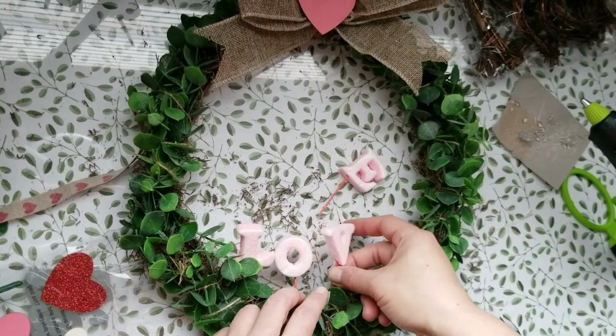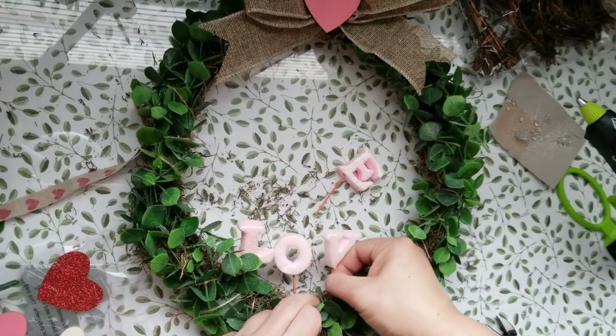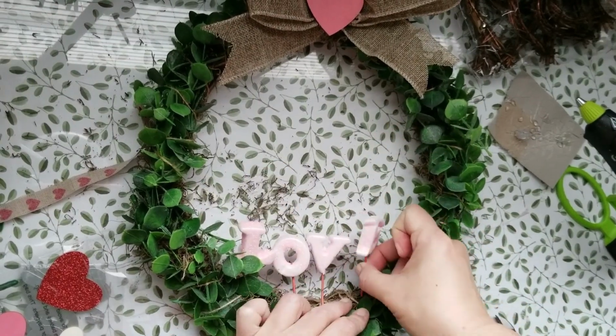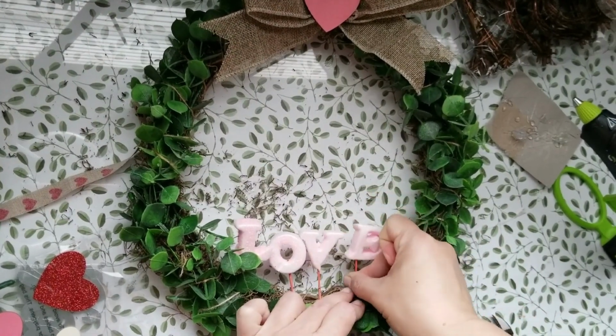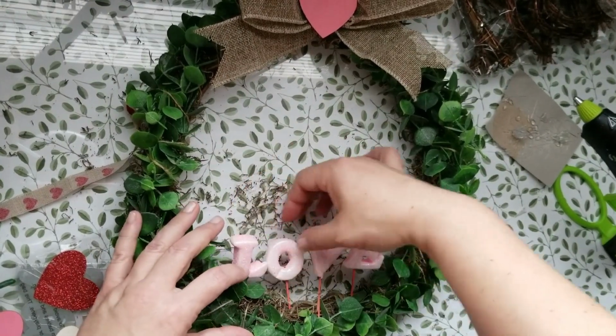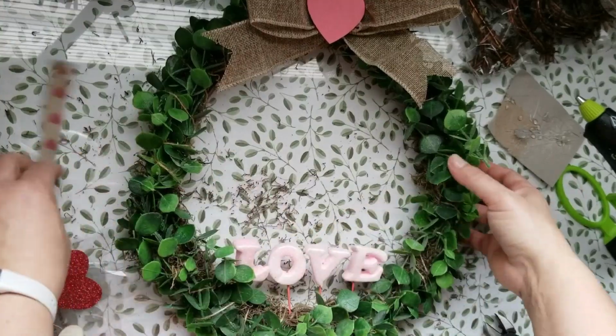Next up, I have these cute foam letters at these picks that they also have at Dollar Tree, and I broke these sticks to make them shorter so that I can place them at the bottom of the wreaths to spell out love, since I'm sticking to the whole pink theme there.